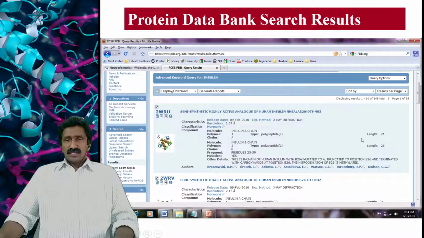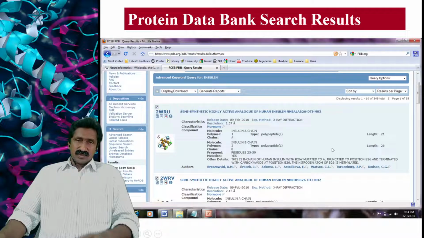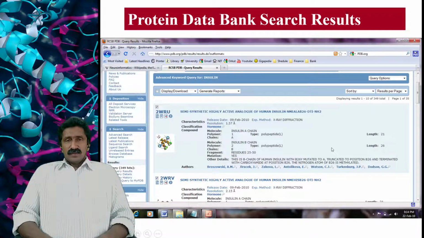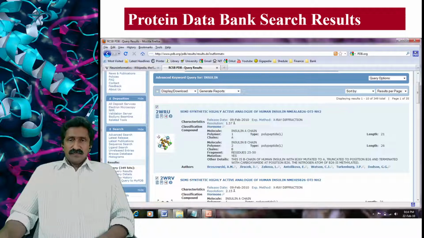The A chain has 21 amino acids, and the B chain has 26 amino acids. That type of basic information is provided there. You also have to look into the title. This is a semi-synthetic, highly active analog of human insulin.